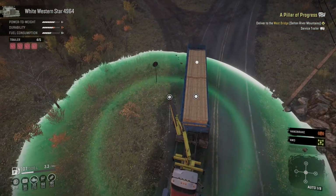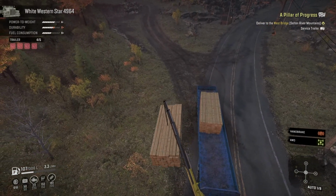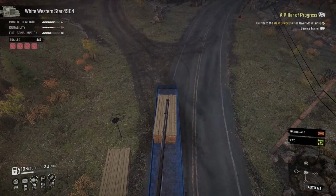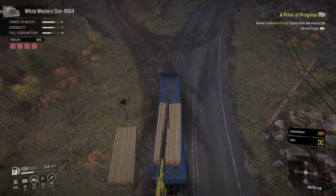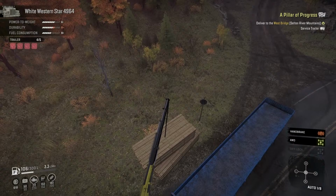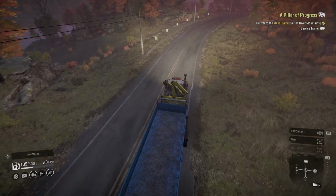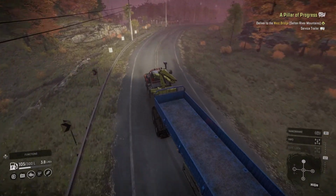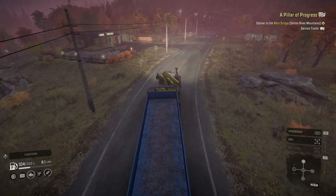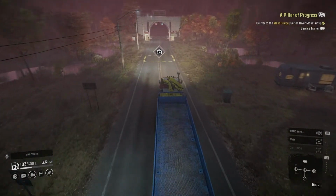No point carrying this cargo into Solace Bay just to turn around and bring it back again. Might as well offload it here. Right, so that's taken quite a bit longer than it should have, on account of turning over and having to rescue ourselves with the Amaratsu Forester, but we've got there, so that's the main thing.